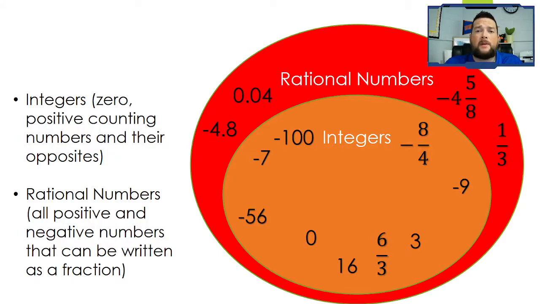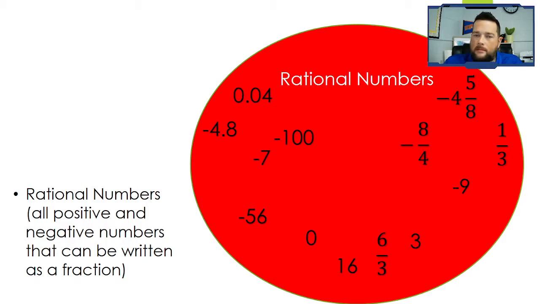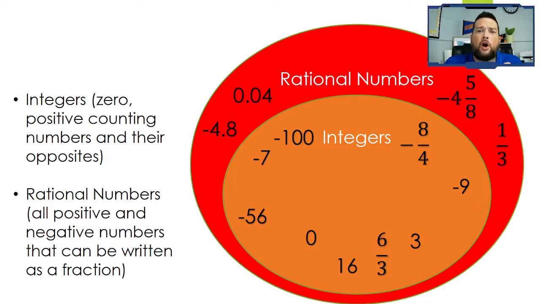It doesn't simplify to a number with decimals, right? So that's why it's an integer. And this one right here, 6 divided by 3, is just positive 2, all right? So those are both still integers because those fractions simplify to complete numbers, numbers without decimals. All right, so you have rational numbers. Just about every number that you'll ever use is a rational number. Integers are any rational numbers that don't simplify to numbers with decimals, essentially.